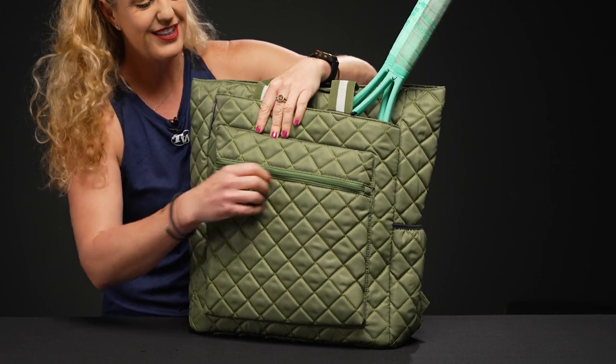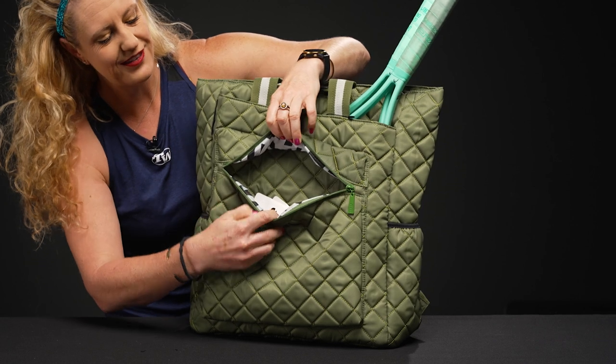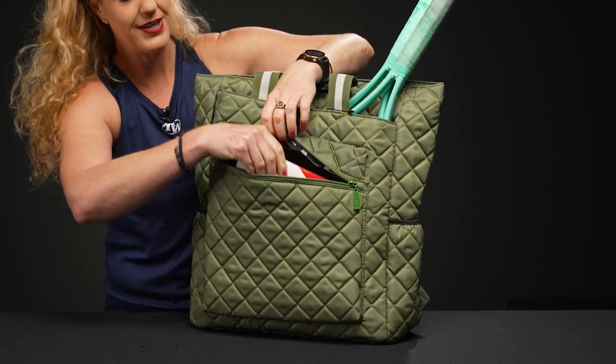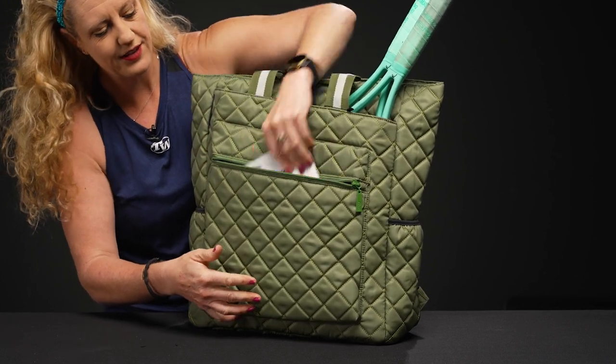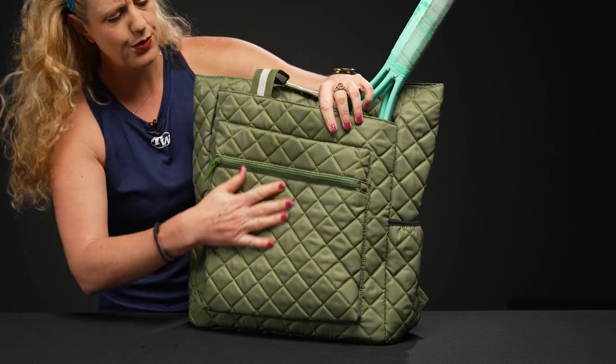Let's take a look at the features. Right in front we have that large accessory pocket, and you'll see this fun pop of pattern with the inside prints. I just have a couple sets of strings to show you the size — so a good size here, perfect for your sunscreen and all those cord accessories you might want to carry.